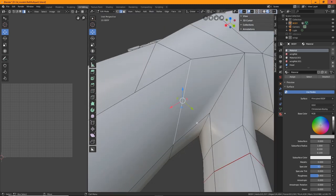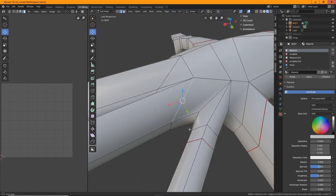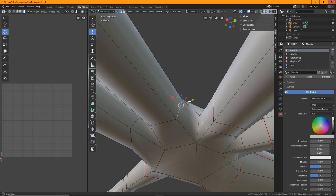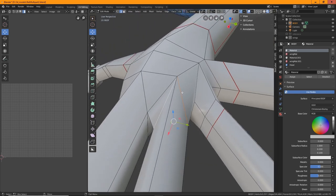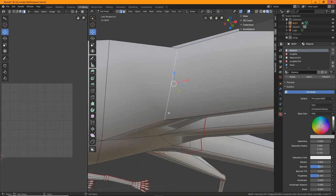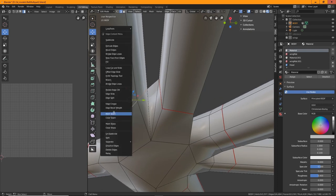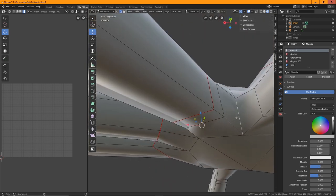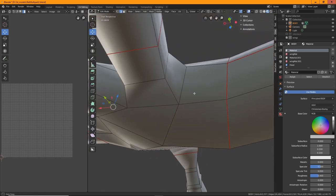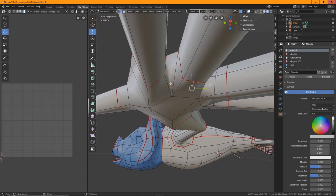So I'm going to treat this like the finger again. Unwrap that edge, mark seam here. Mark seam. So we'll do these inner finger joints. Like those.